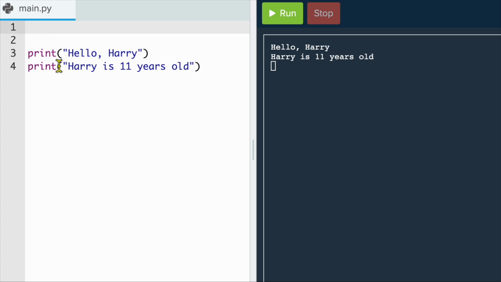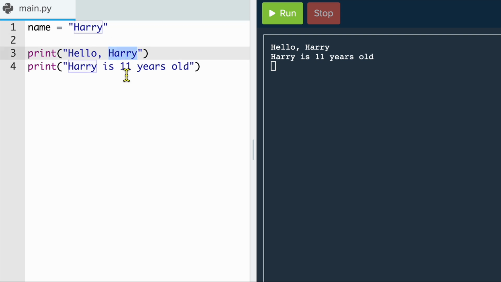So above where my code is to print this out, I'm going to write the name of my variable, which in this case is just going to be name. I'm then going to do an equals, and then inside the double quotes, I'm going to write the value that I want to assign to this variable. You do need the double quotes if it's text, if it's what we call a string, because that is how Python understands that this is going to be text.